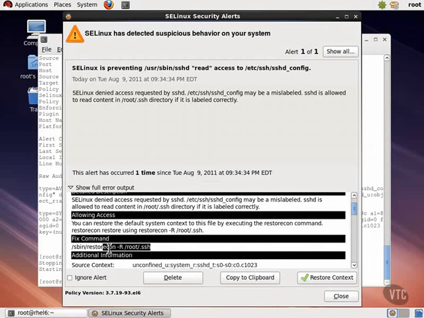Then we need to run the restorecon command to restore the file's default security context. Now, in the event that the file system gets relabeled, our security context on the sshd_config file will remain.